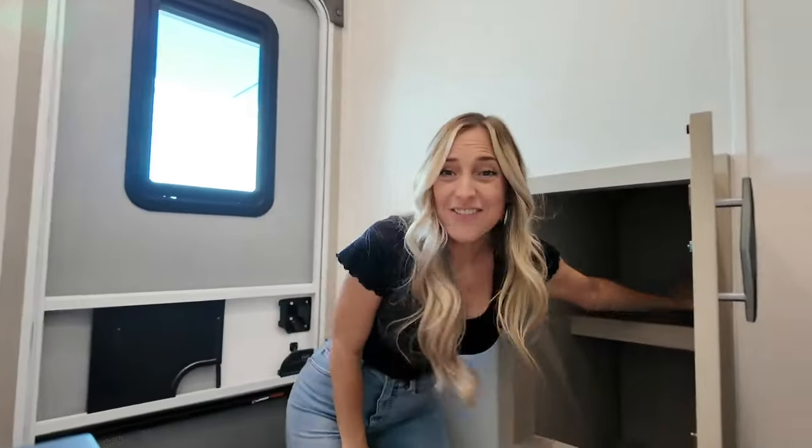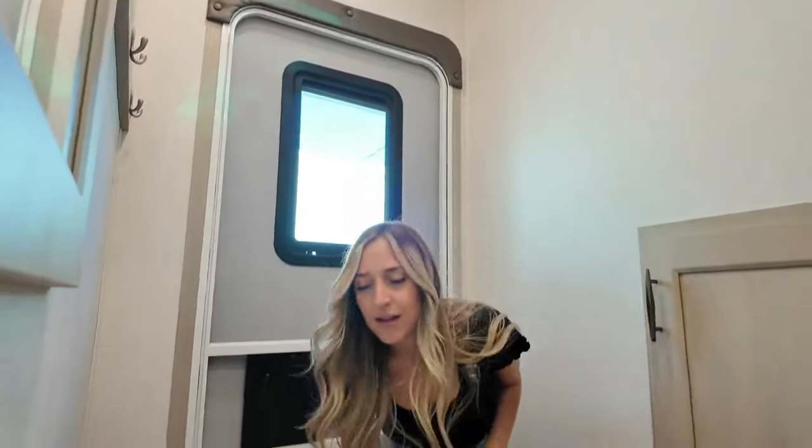Here we are in your half bath, just off the bunkhouse — perfect for guests. We've got a second door here with a privacy screen, no worries. Look at this: the same beautiful hardwood cabinetry, and look at how deep it goes — plenty of extra space for people to store their toiletries, extra towels, whatever you need. Soft close cabinets — you don't usually find storage like that in a half bath. Directly across we've got some hooks on the wall, a mirror, a porcelain toilet, and that beautiful black fixture with another deep sink.